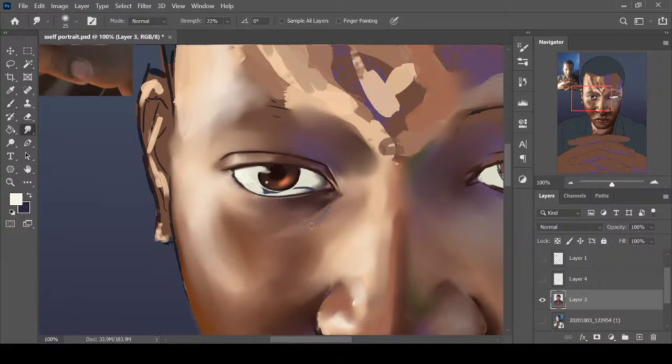Just wanted to add a bit more depth to my eye because it looked like it was a bit too flat. The comic artist in me showing through, that was.